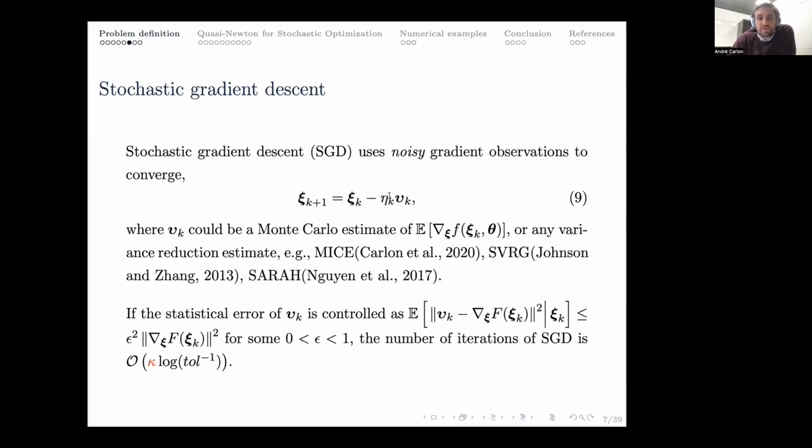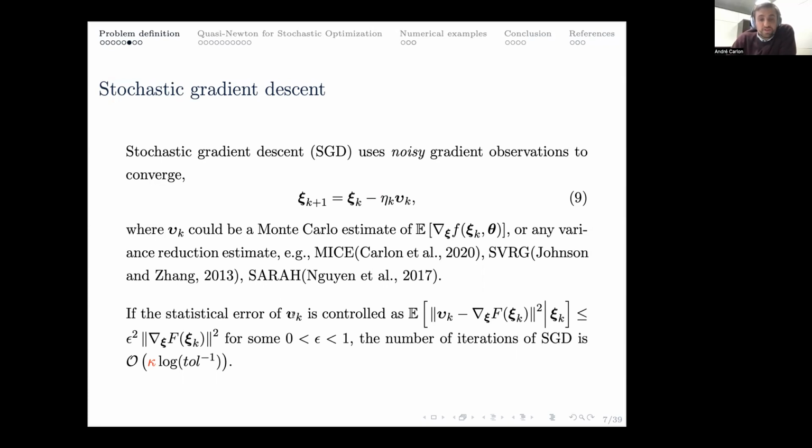Well, in the stochastic gradient descent method, here denoted in equation 9, we assume that we have this gradient estimate here denoted as upsilon. In this case, we assume that this is an estimate of the mean gradient, but as a placeholder here, we use upsilon because it could be also some other estimate, like a Monte Carlo estimate of this expectation, or just something coming from other methods like SAGA, SVRG and SARAH. The latter ones are used basically for finite sum problems, a subclass of stochastic optimization problems.